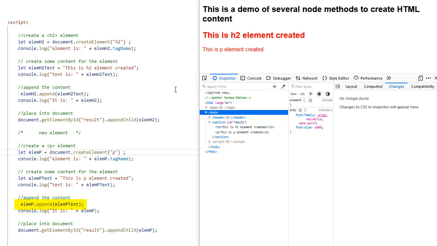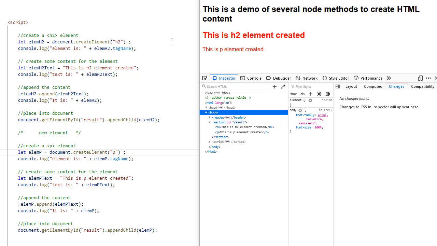Now I need to merge the p with the text. So I will use the elemP variable dot append, and I will be appending the text to that. Finally, I will append that to my section element using document.getElementById("result").appendChild(elemP).